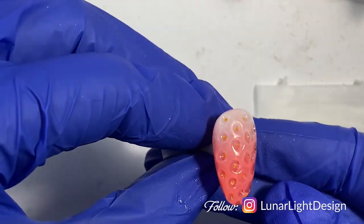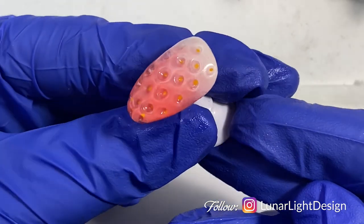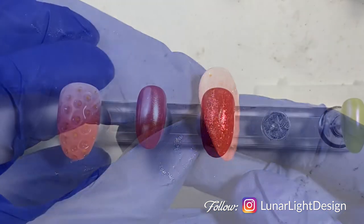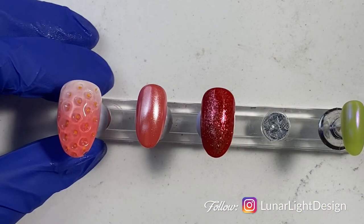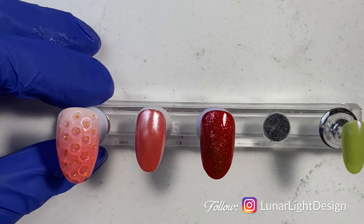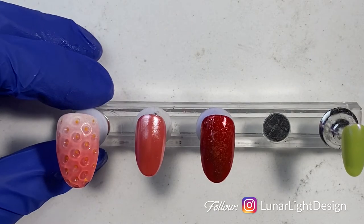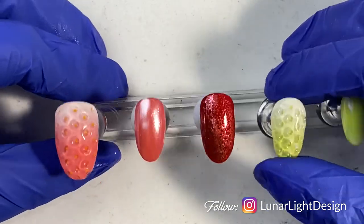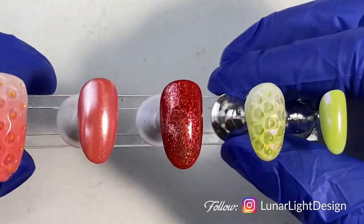So it was at this point that I was trying to figure out what I was going to be doing to the other nails in the set. I ultimately decided on doing some plaids. And of course you can see I went crazy with glitters and chrome powders. Because, I mean, we have them, right? So you got to use them. Whether it makes sense or not. They're pretty.